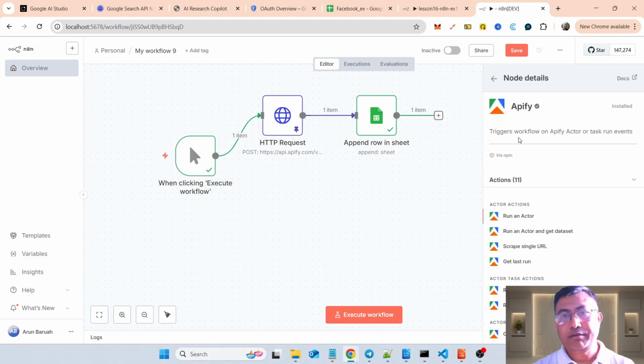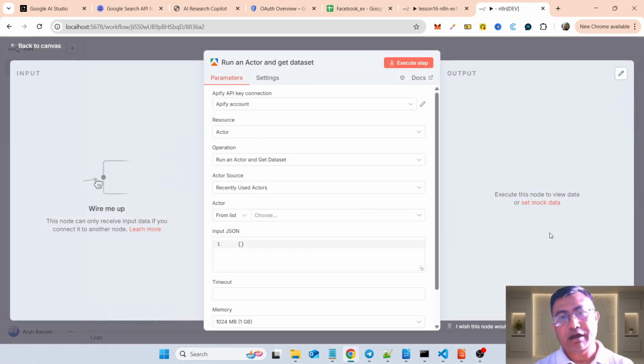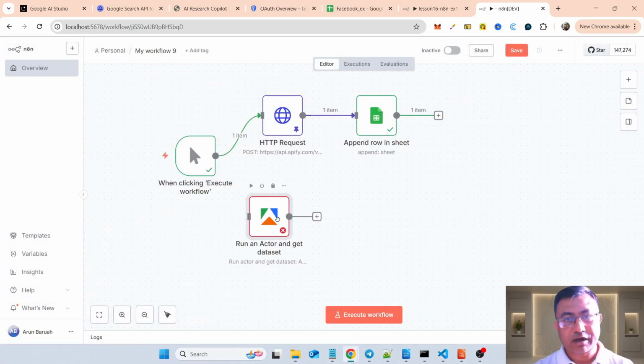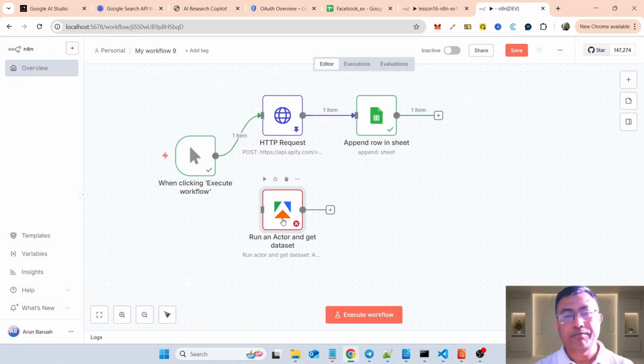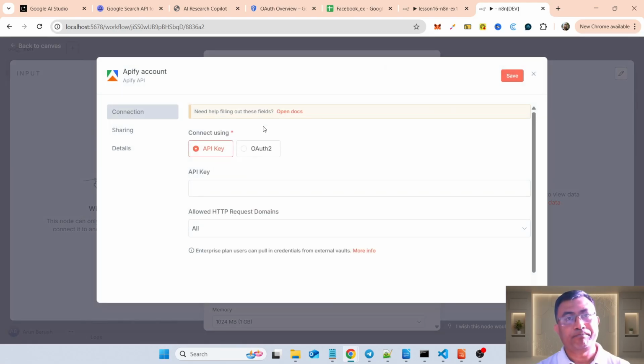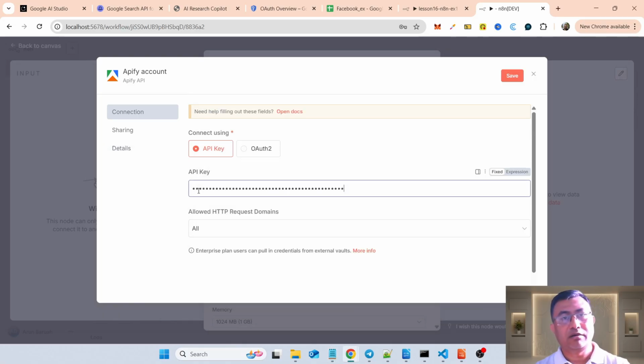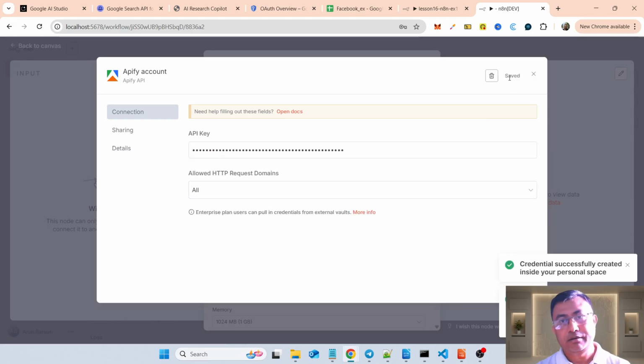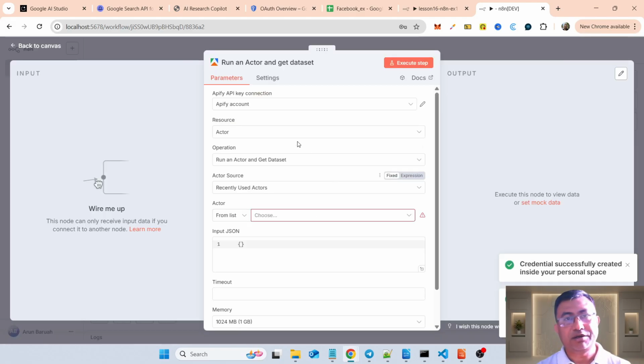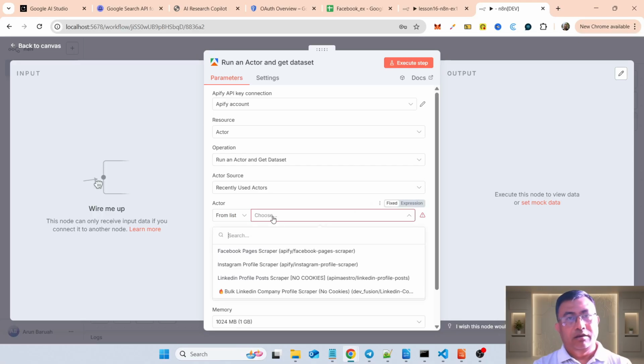Apify, click Apify, run an actor and get dataset. You have to select this one. Let me see if it is correct. Yeah, it is correct. I will be using this API key. Click on save. Yeah, this time it will be a success. Now you see, whatever actors I have used earlier will be available here.